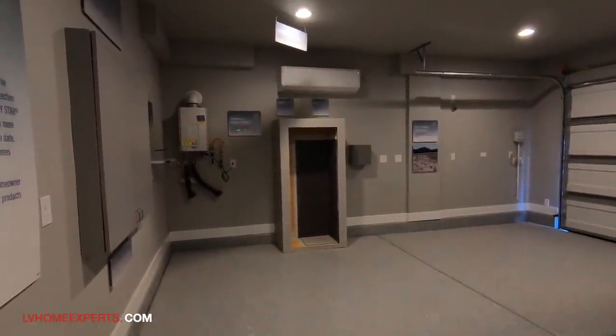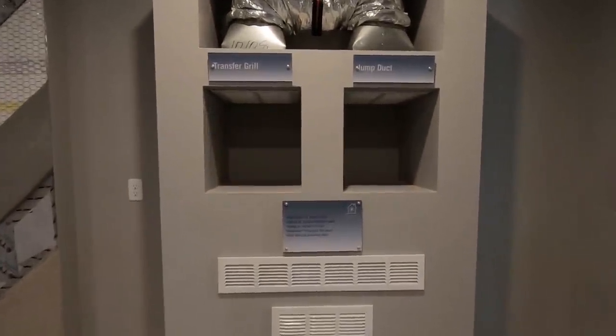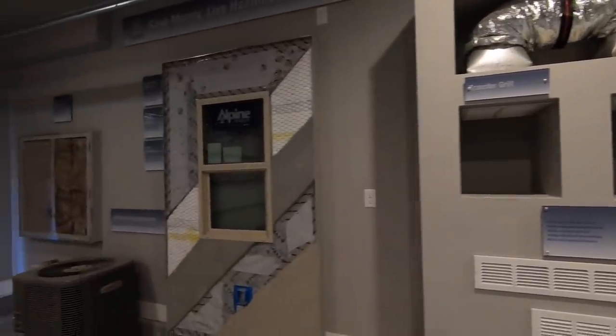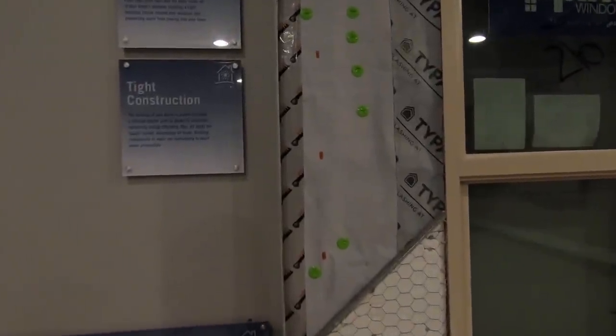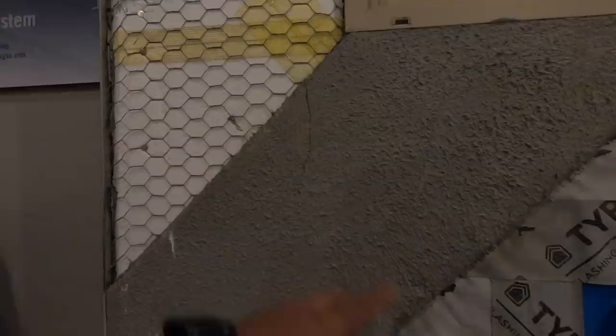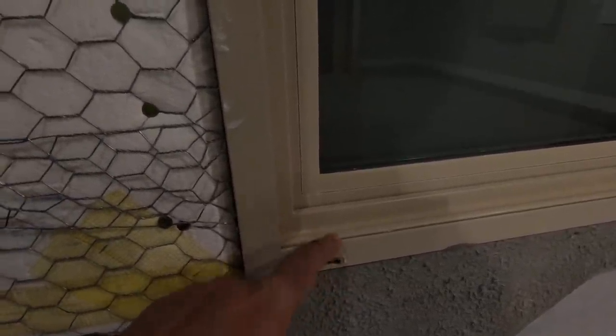Out here is the energy efficient home display — this kind of shows you how they build the home, which I really appreciate when builders do this. Here is the transitional grill and the jump duct, which is really nice. They show you the vents. Basically, you have the studs behind, and you've got the felt and chicken wire. From the chicken wire they spray the stucco, and it looks like they actually double up on the stucco here, which is really nice. Also, notice these little drips — these are actually important. You want to make sure these are not clogged, especially during inspections, because when they spray stucco it can clog them up. When rain comes in here it needs to flow through — if not, you're going to start leaking inside your house.